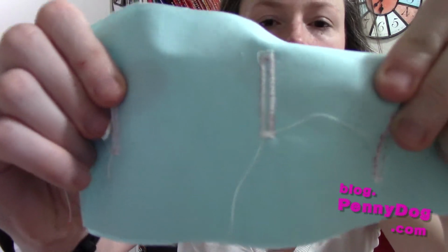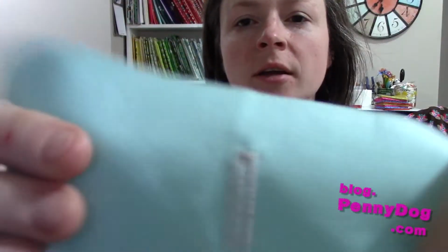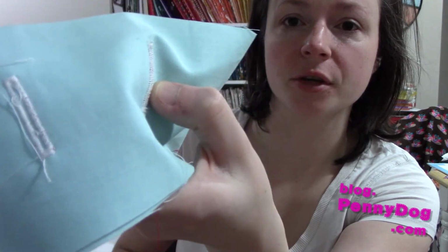So here's our finished buttonhole. We did have a different colour of bobbin thread, so you can kind of just see the stitches and the quality of the stitches on the front. So what you would do next is you would get a small pair of scissors or your seam ripper, and you would make a hole in that fabric that's in the middle of those stitches.